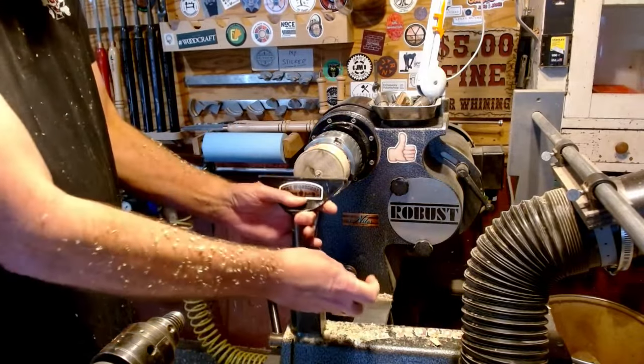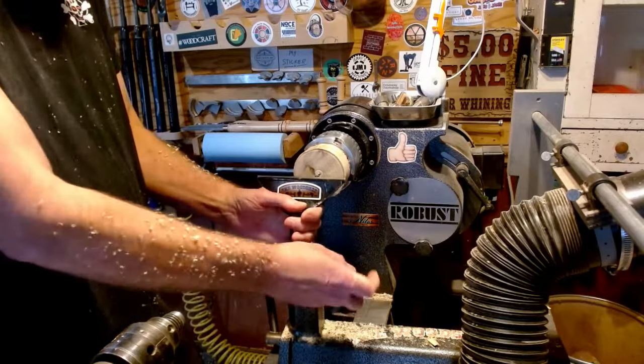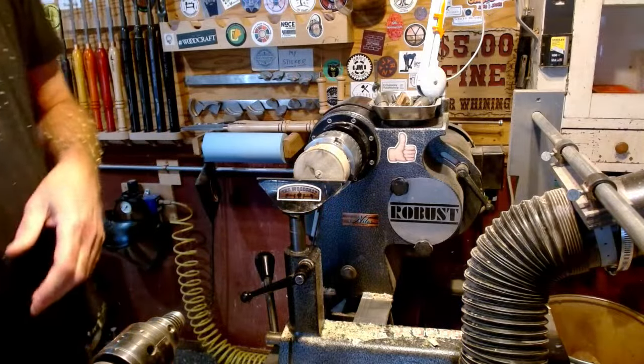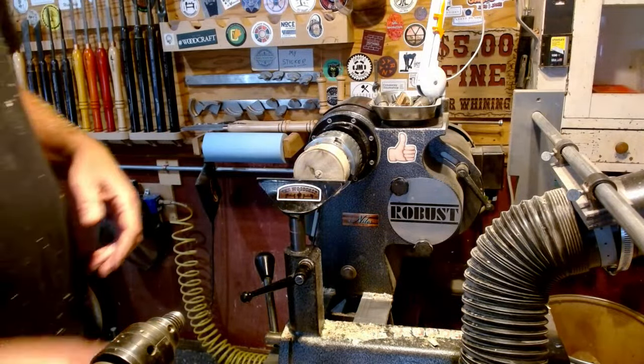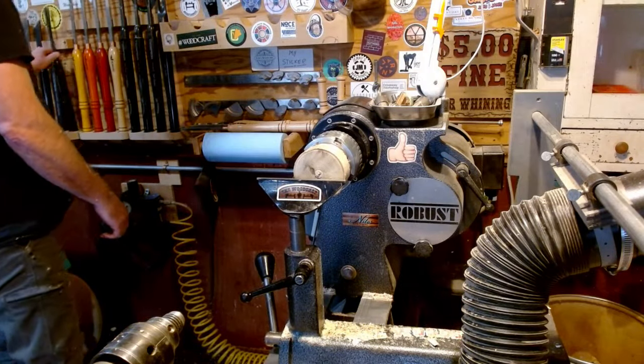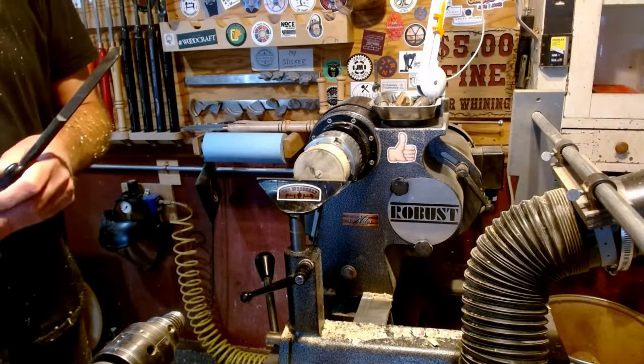Well, we have easy wood chucks at the AW. I believe so. I'm not sure what they're sending us, but that would be good to have a few of them. I will check and see.